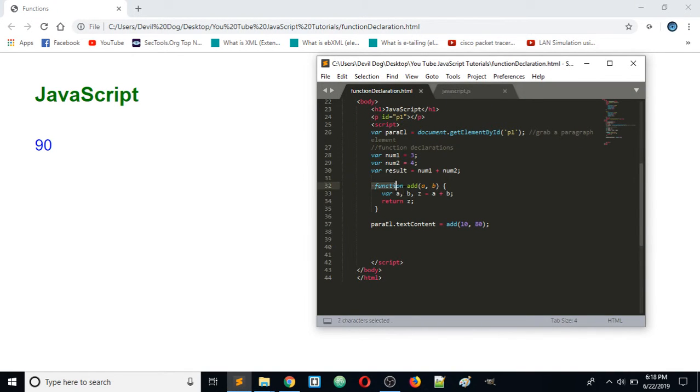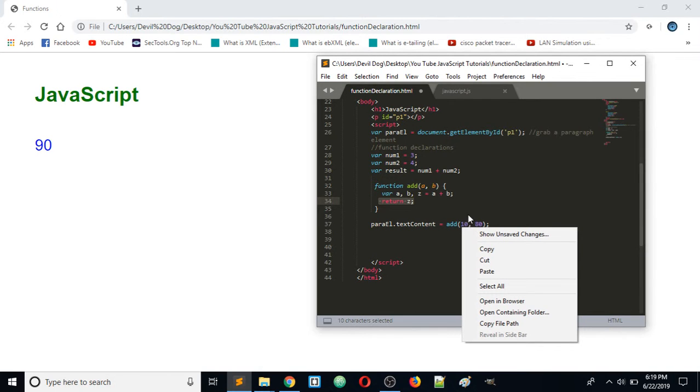So this is what's known as a function declaration. It's using the keyword function. The function's name is add. It has parentheses where you can pass in parameters. And then within the function body, this open and closing bracket here, everything in between is what's known as the function body, where your code goes that's going to do something. And then we return the calculation, the variable z, to the function. And then we call right here the add function down here, or invoke it, passing in our arguments to print to the screen.